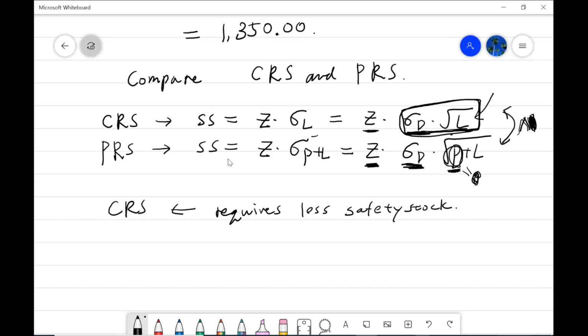Then you can save much of the cost. On the other hand, what about the periodic review system? How come? What is the advantage of the periodic review system compared with the continuous review system? Yeah, definitely, I think it's a more realistic situation. That is, you use the periodic review system more frequently than the continuous review system.